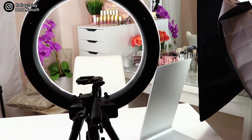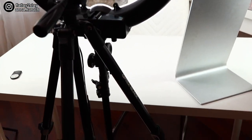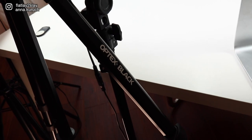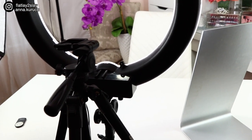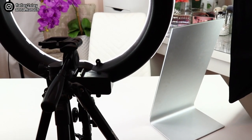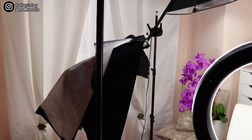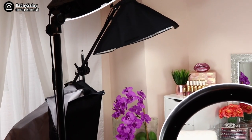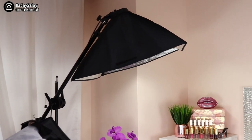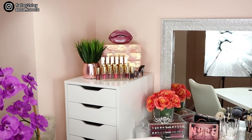We put one ring light in front of me, so this is the tripod that I'm currently using. I really love it. It is from Optex Black. It is very sturdy and I love it so much. The two ring lights that I have from Neewer, so one just in front of me, and another ring light is right there, so it lights up the background and also me from the top. Another soft box is right there at the back. It is just to light up the wall and also everything that I have on the back.